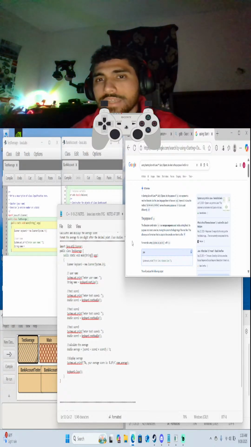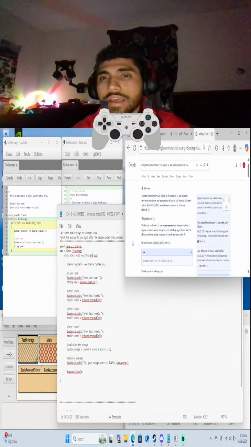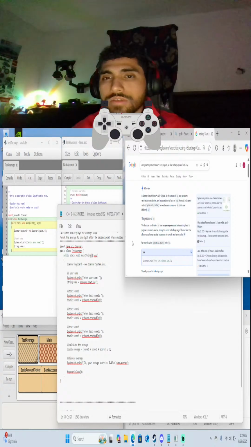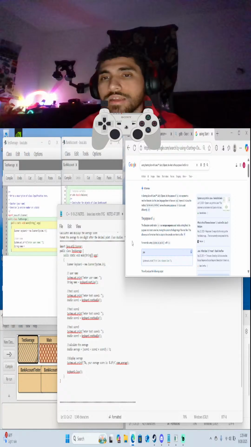The character combination backslash n is an escape sequence used inside a string literal. Its purpose is to insert a new line, moving the cursor to the beginning of the next line. This allows you to format text that is output to the console or written to a file. For example, using System.out.print with backslash n.